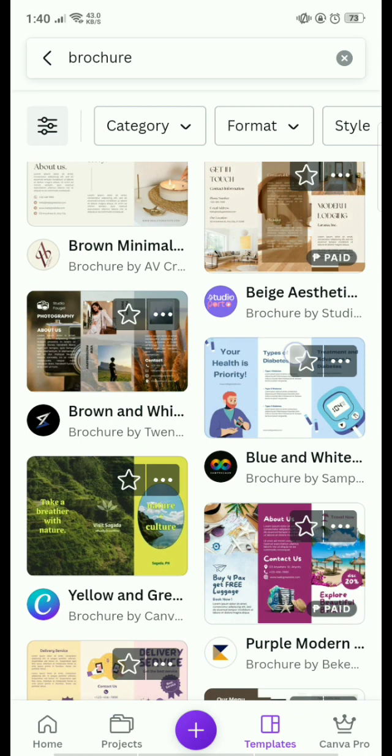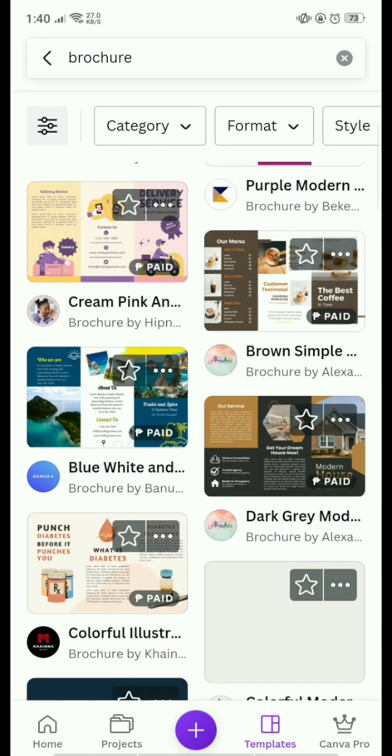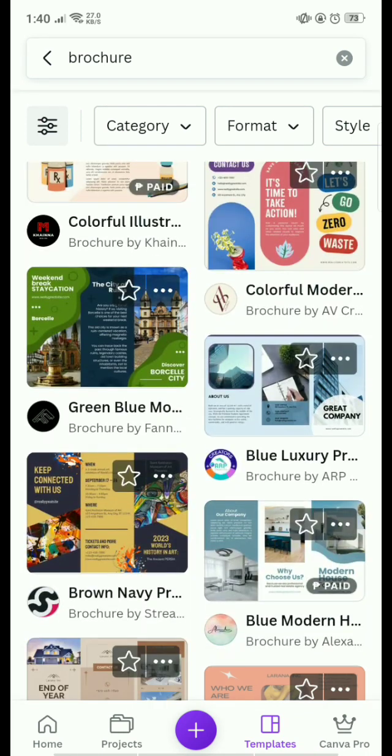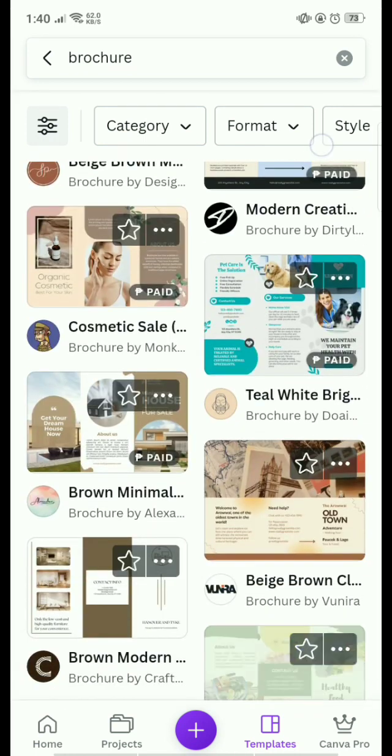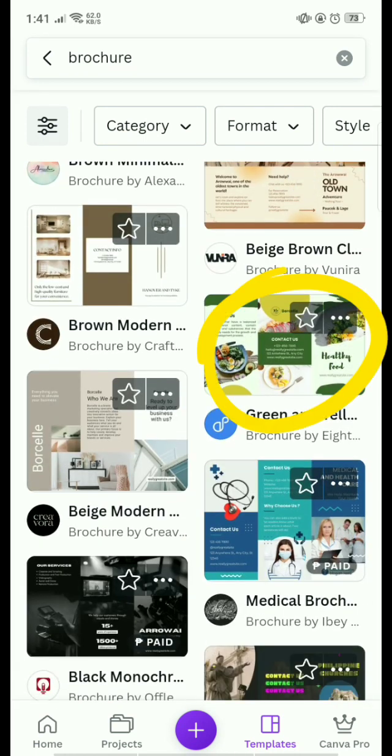Sometimes it's hard to choose if you have a lot of options. Right now, I'm trying to look for a template that I can use for my food photos.